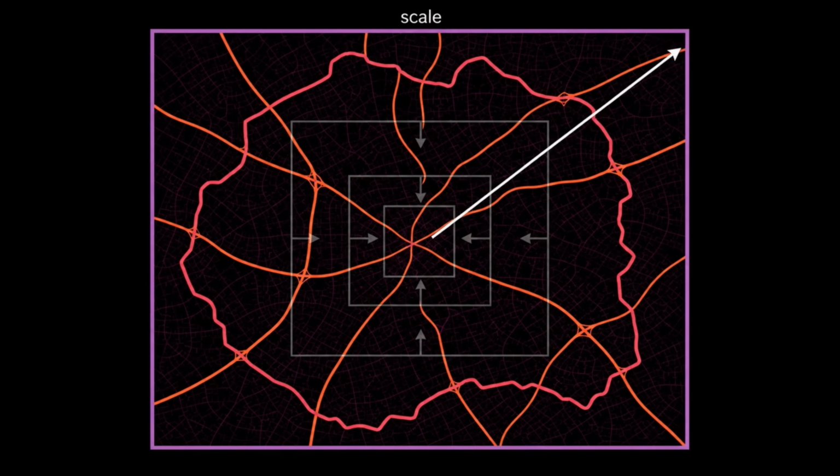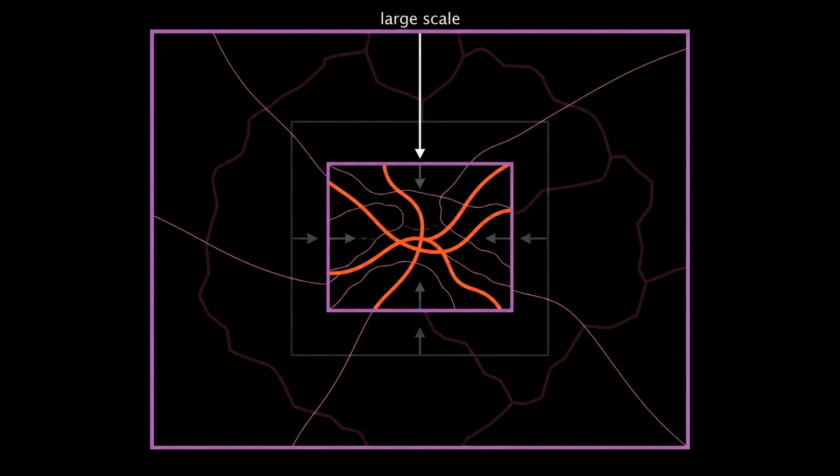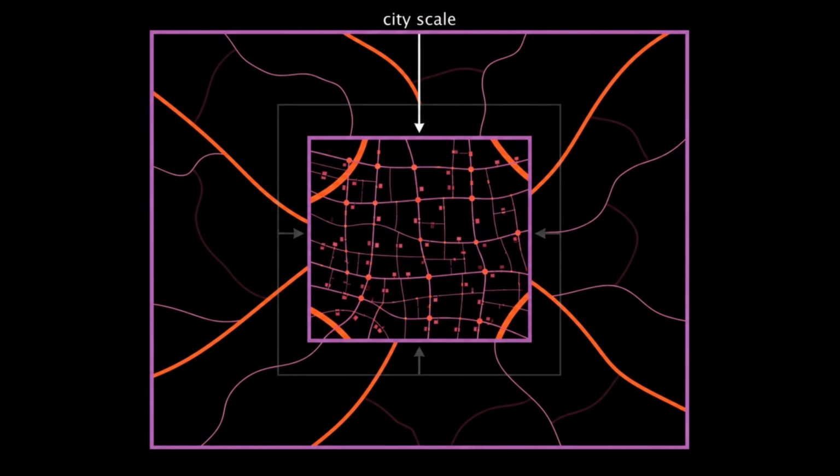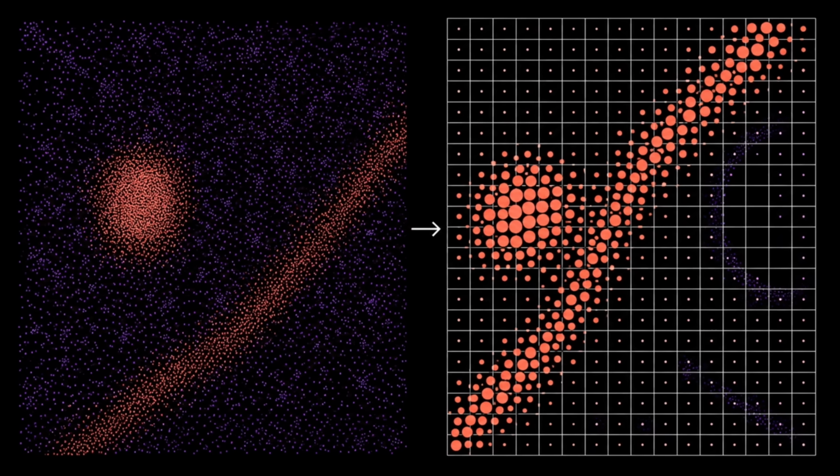The name sounds forbidding, but the basic intuition is simple. Imagine zooming out on a map. At the scale of a whole continent, street corners disappear, and national borders matter. Zoom into a city, and highways matter more than mountain ranges. Zoom further into a neighborhood, and now doorways and traffic lights are relevant. There is no single perfect description of the map. The right description depends on the scale you care about. And that is the heart of renormalization. Repeatedly zoom out while keeping the features that still influence large-scale behavior.